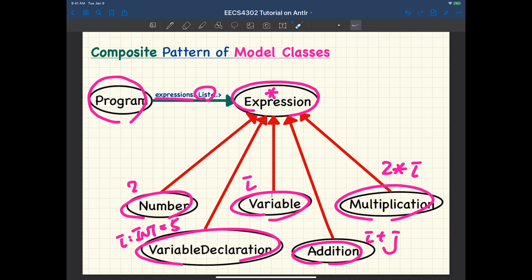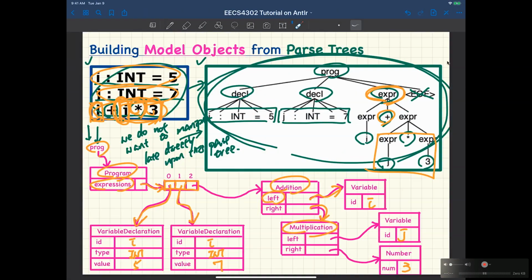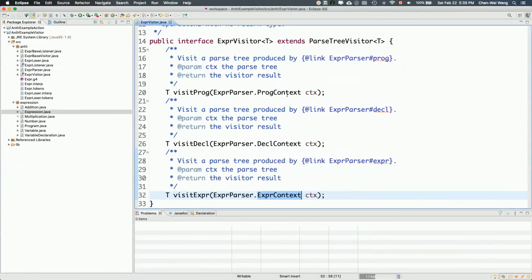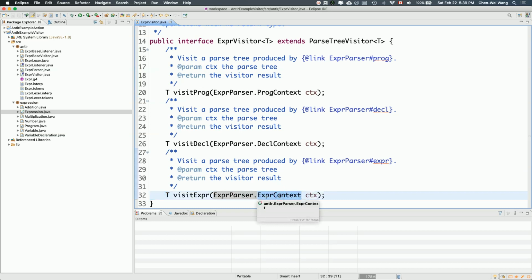So now this is, again, emphasize my arguments. In order for you to really build a large project for your compiler, you really want to have a good design for all your model concept, using the composite pattern, or possibly in combination with client-supplier relationship, rather than just working directly with the predefined classes provided by ANTLR, for example, programming context or expression context, and etc. Okay, that's my point.